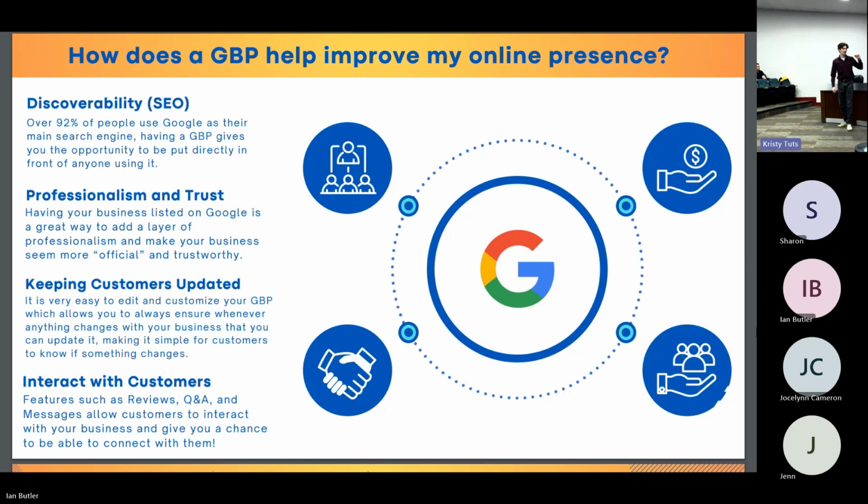You know, maybe they're a little bit rough around the edges. Like, why don't they have a Google business profile? It just adds a lot of questions and makes it harder for people to find your business. So if you have that page, it just makes you look a lot more official. It's very easy for people to find that information and adds a layer of trust that people might not have had before. Something that not a lot of people think about, but I think it's very important to mention.